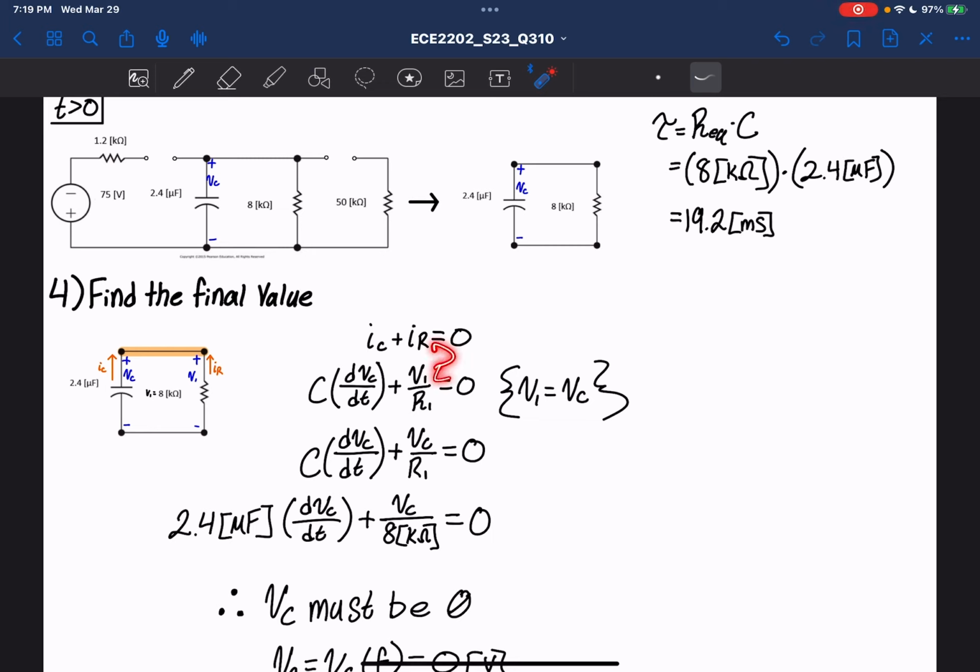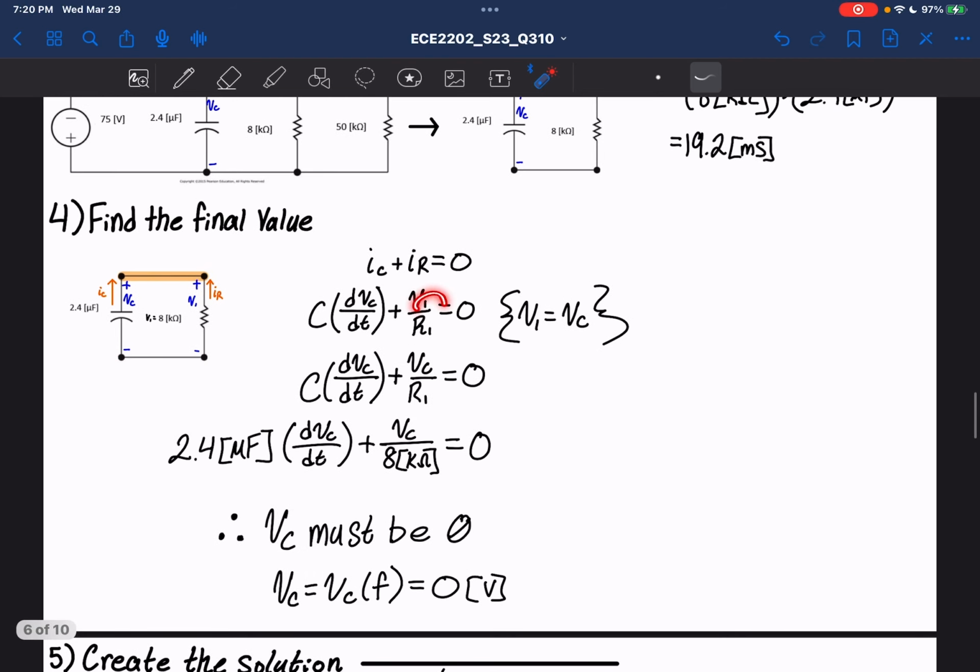And we're just going to rewrite this. We change the current through the resistor using Ohm's law, and we learned this equation about capacitors at the beginning of the semester. We denoted that VC and V1 are two separate voltages, but in reality they are the same. They're equal to each other because they share the same nodes, right? So that's all we did from here to here. We just made it clear that they are the same, right?